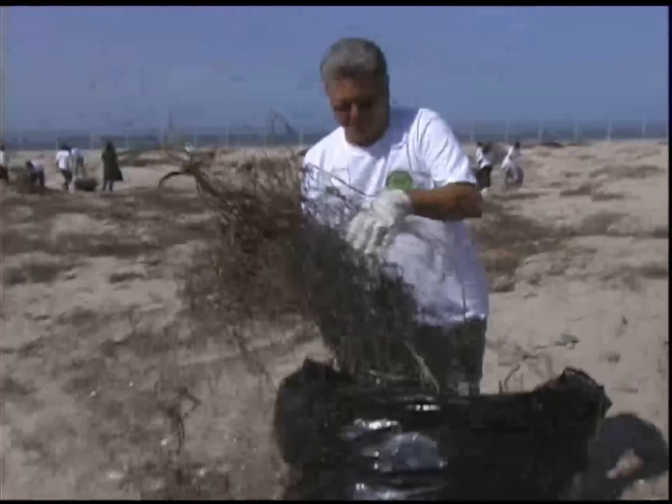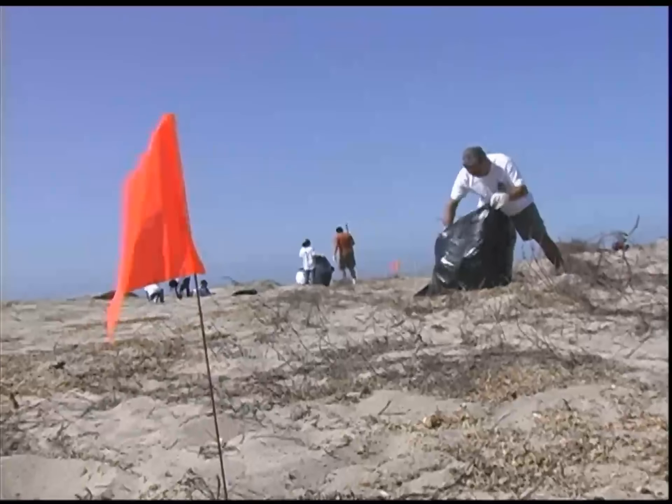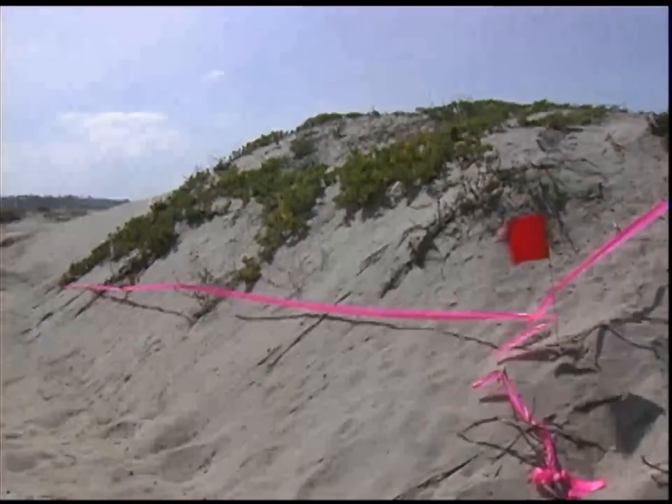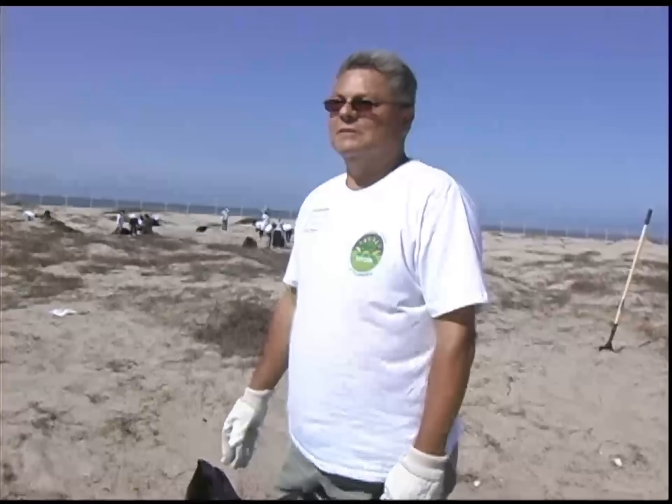Part of what we're always doing at Toyota is it's not just about ourselves — it's also about the community and helping the community, and this is a direct way to contribute. A little sweat, a little manual labor — it's good for you. They're experimenting with taking out vegetation — in this case 100% removal. They're still trying to determine what the birds like best, whether it's 30% or 100% removal. That's why this grid system is set up and they're monitoring it. I'm just manual labor out here, helping out.